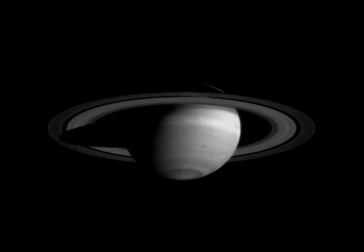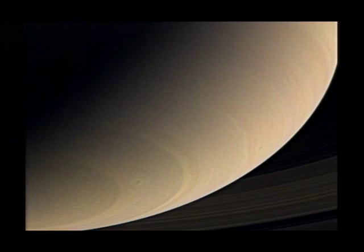Saturn is a very quick spinner — the day is less than 10 hours long. What's the latest news about the rotation? We keep changing our mind about it. The very interesting thing is Saturn's rotation rate seems to be changing. Depending upon the data sets we use to work out how fast it is actually spinning, it seems to be changing slowly over time. What we're probably seeing are processes taking place on the outside of Saturn that are propagating waves out into the system — and it's those waves that we're seeing. The deep interior itself — we're still not sure what the actual rotation rate is.